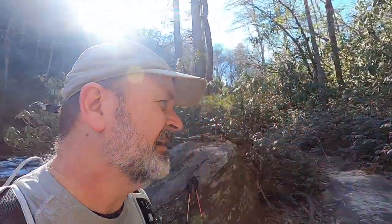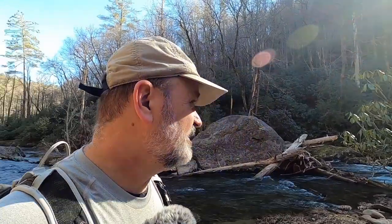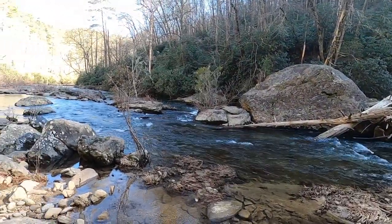In a way that, you know, the Bartram follows it for a while on the other side of 28, but it's not really quite enough. The Chattooga River Trail is the way to do it. It's just along the river and it's just gorgeous. But yeah, we're gonna make our way back to the truck. Should take us about an hour and a half or so. So we'll see. But in the meantime, can't get enough of this.